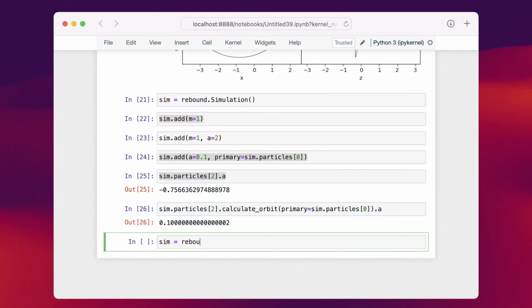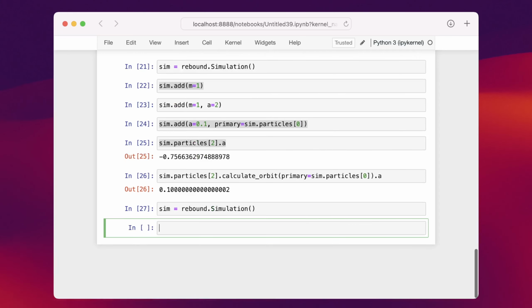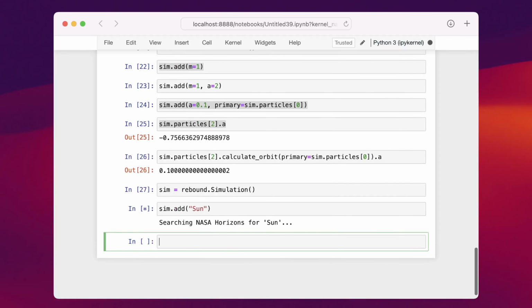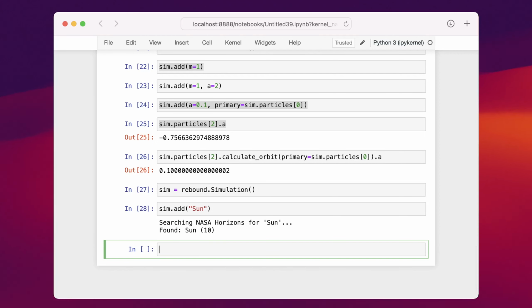We once again create a new simulation to have a fresh start. And then we just add particles by name. If you say sim.add sun, REBOUND looks up a particle with the name sun in NASA Horizons, finds it and then adds it to the simulation. We can go on and add other planets in the solar system.